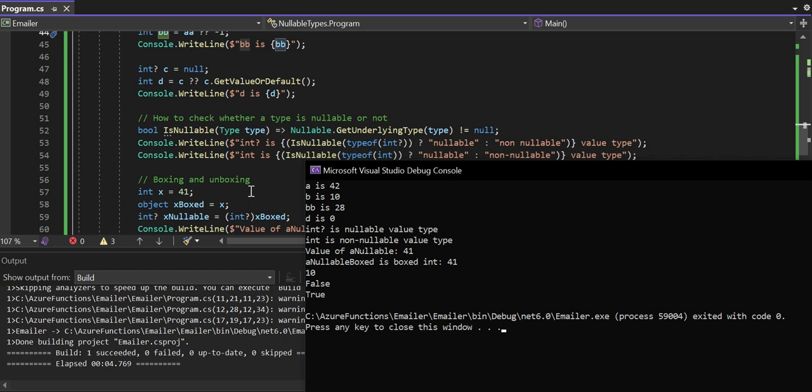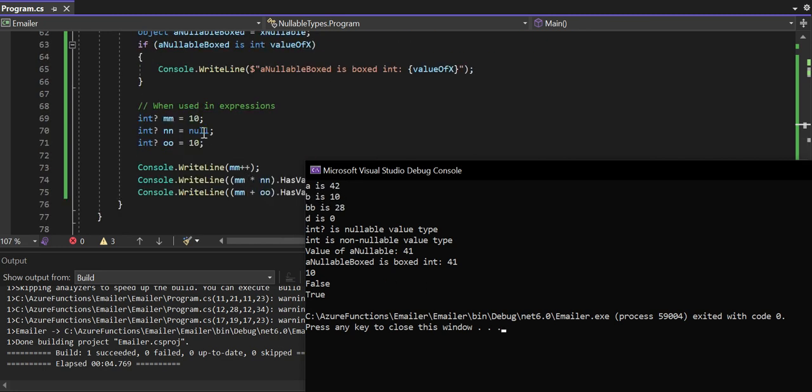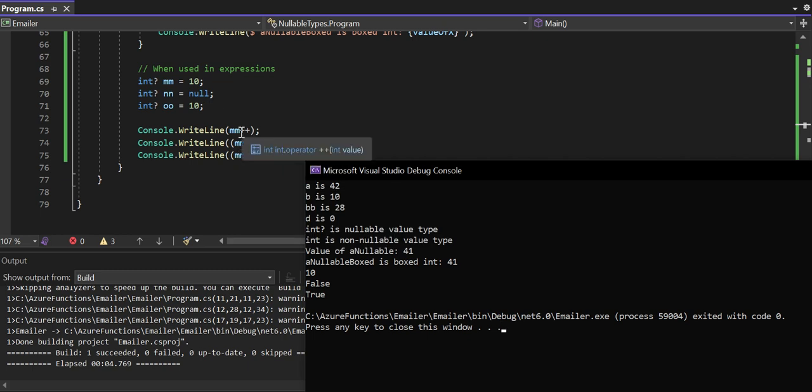Then, how to check whether a type is nullable or not? With the example I have shown, int? is a nullable value type, whereas just int is a non-nullable value type, which we evaluated using the Nullable.GetUnderlyingType method. Boxing and unboxing, you can see the values printed, and expression-wise you can see.